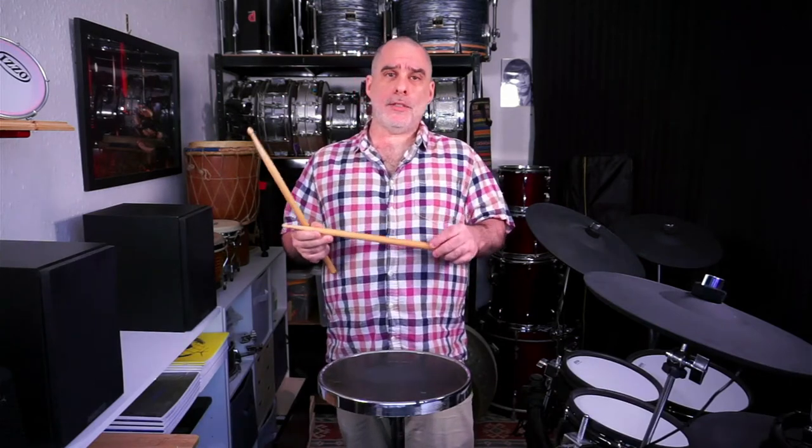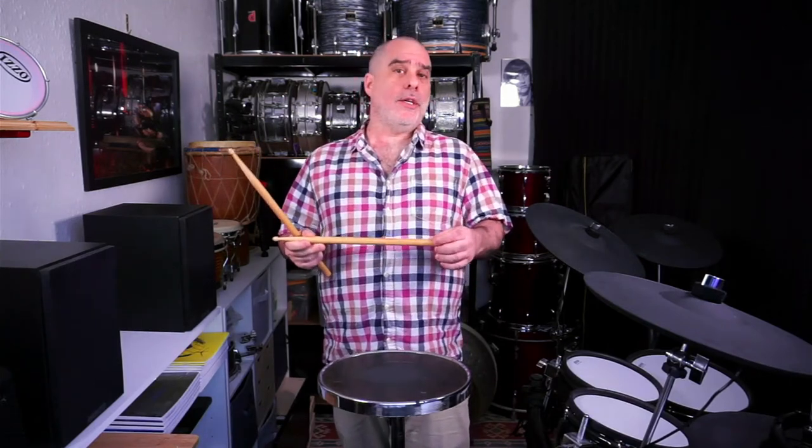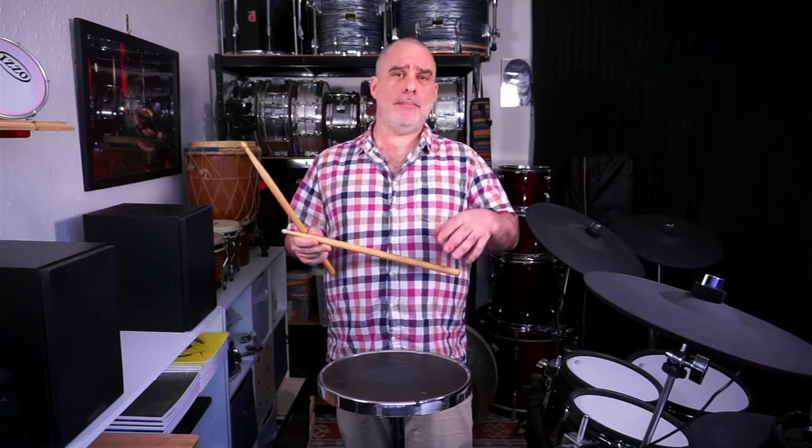Now, learn how to play this sequence really accurately. Notice that for practice purposes, I'm lifting up my sticks and I'm doing a really large, pronounced movement. I believe this is the best way to really persuade your hands and your brain to understand what the movements are you're doing. When you start using these movements in everyday playing, you're probably not going to make such large movements. So when you really get the hang of this stuff, you're going to reduce the size of your hand movements to something a bit more sensible. But for really getting the hang of it to start with, I recommend doing big pronounced movements. I'm sure someone will disagree with me.